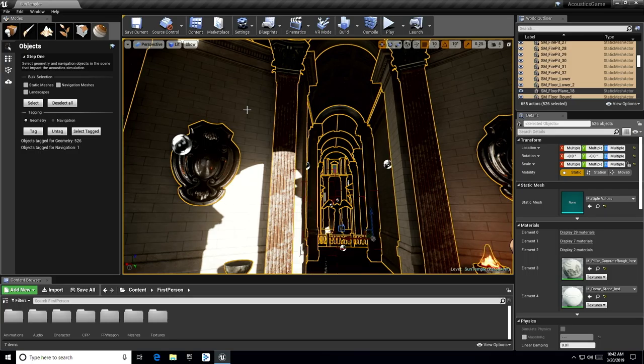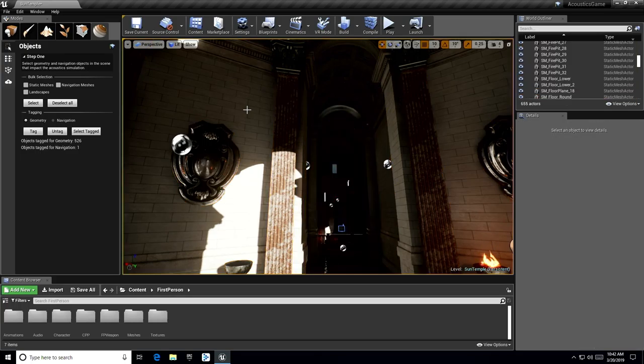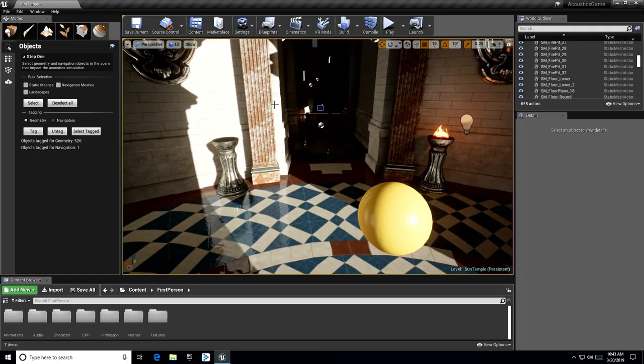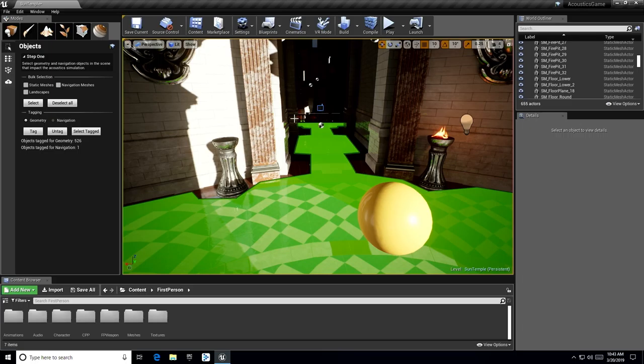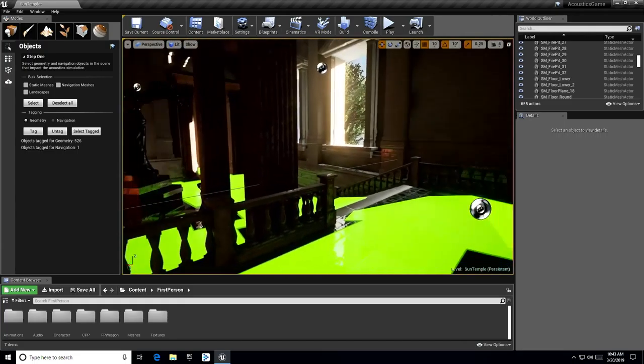Okay, with our geometry tagged, the next thing that's important as far as the wave acoustic simulation is to make sure that you have a navigation mesh selected. The navigation mesh is really important, and there's two ways to specify it. One way is you can highlight the geometry that you want to specifically tag for navigation. And the other way is you can integrate into the Unreal workflow and generate a navigation mesh like you would do for a game level. In this particular scene, we've created a navigation mesh using Unreal. And you can see this yellowish, greenish geometry signifies the navigation mesh, and it's throughout my entire scene. This is where the player can be.